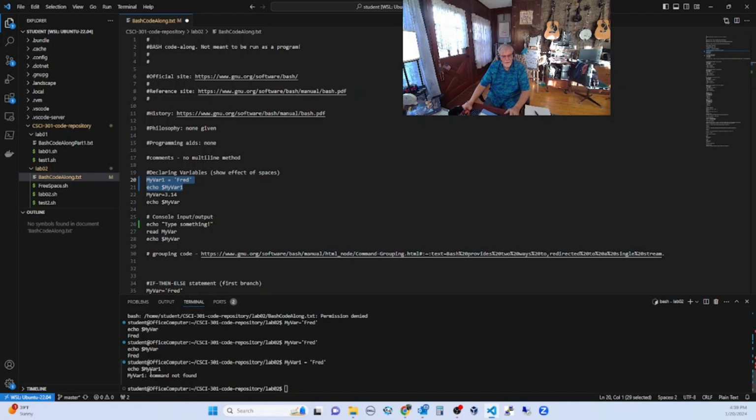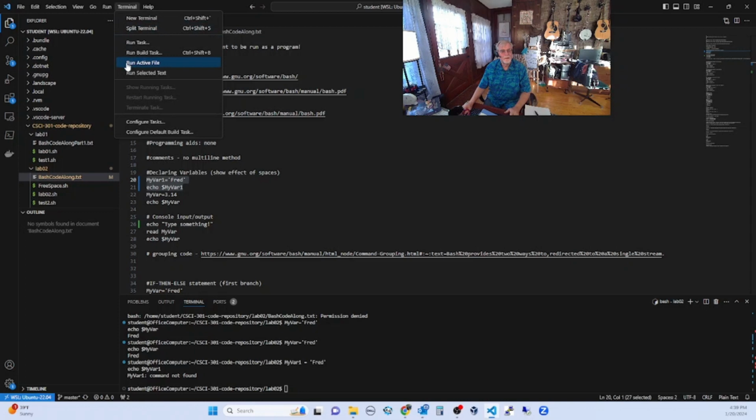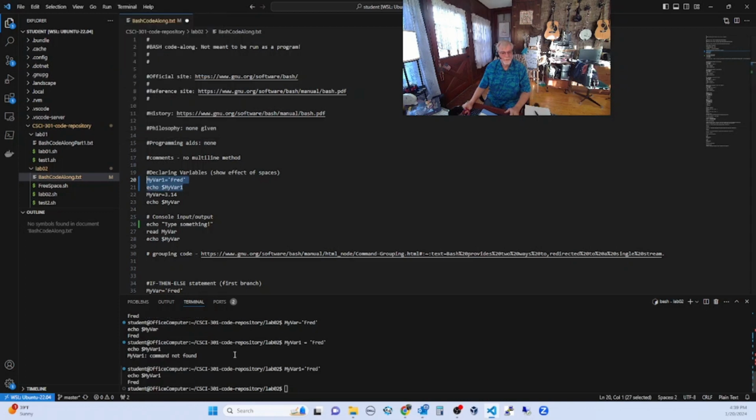You notice it just sits there and spits it out. It says I can't do that. And the reason it says I can't do that is because you put those spaces in. Now if I take the spaces out, and I can then run it, it thinks it's fine. Oh, by the way, I will now change my var to 3.14, and I'll run it, and you'll say, well, you just had it defined as a text string.